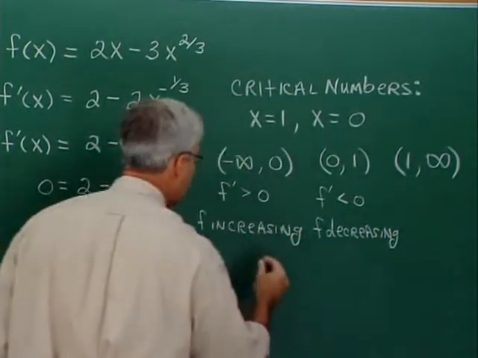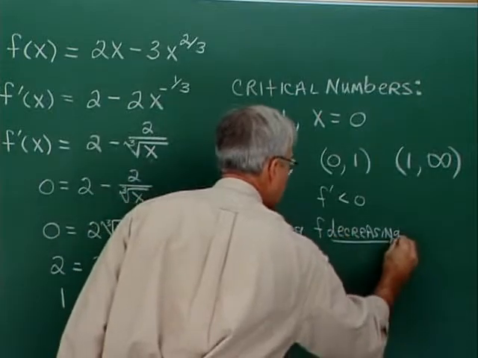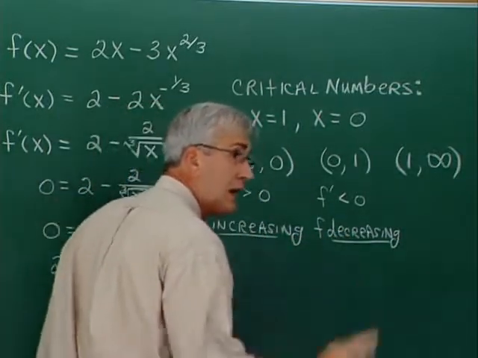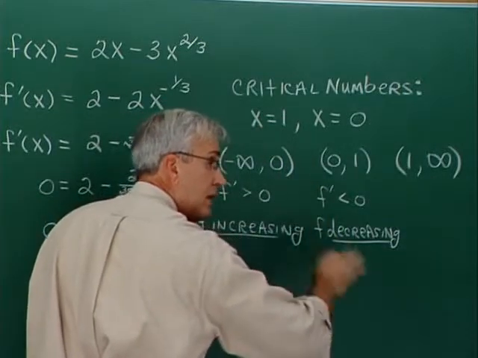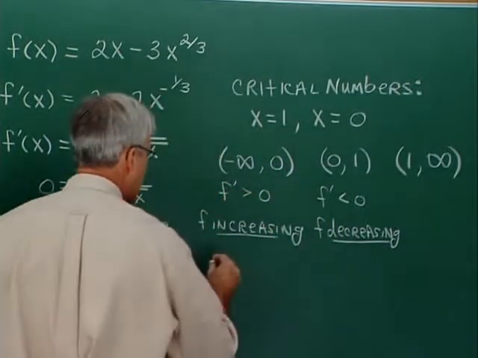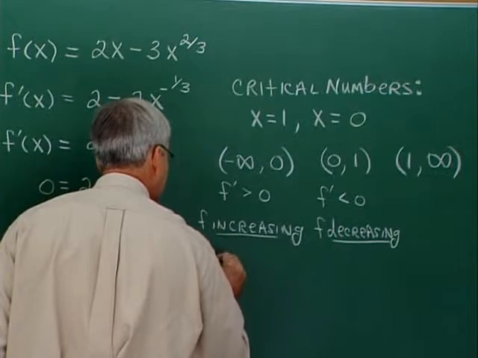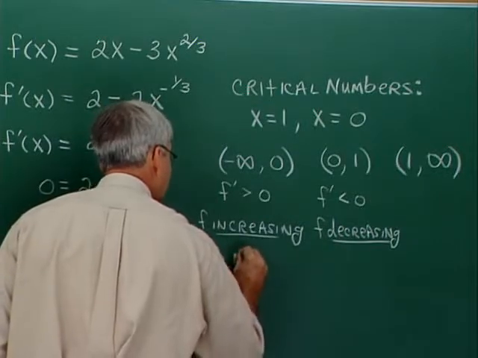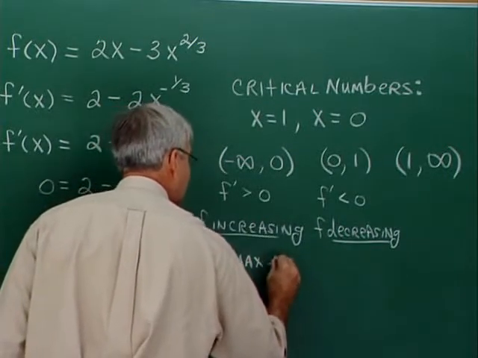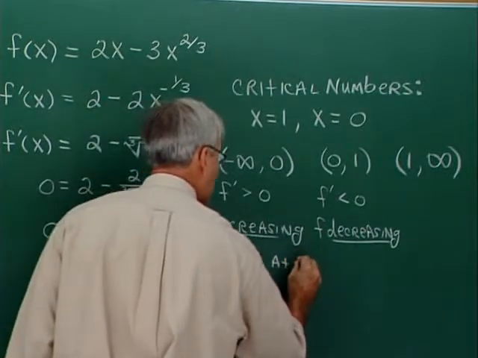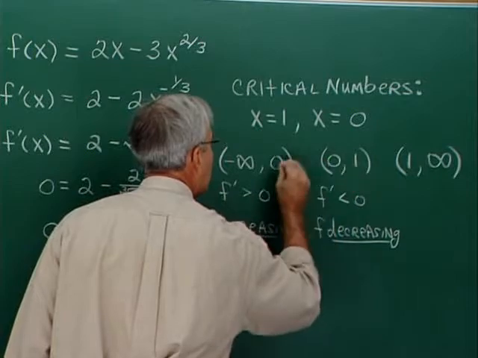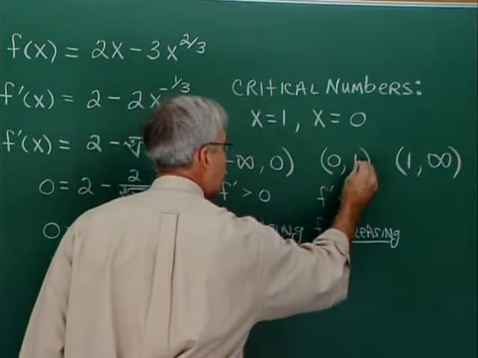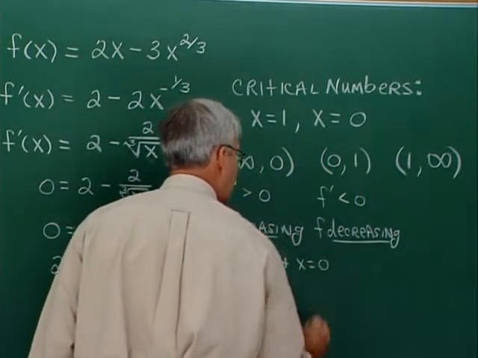That means then, since we're going from an increasing situation to a decreasing situation, now think about that, increasing to decreasing. You see, oh, that's a relative max. So we have a relative max at x equals, and we're talking about the point where we change from this interval to that interval. That's the point 0. At x equals 0.